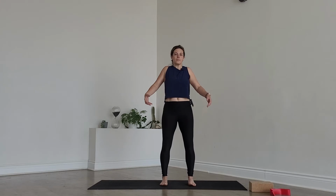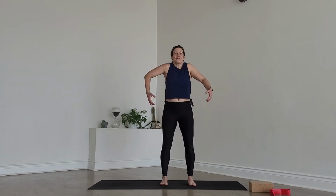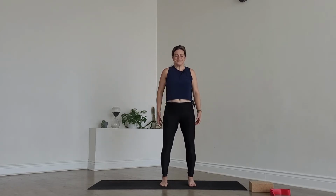The feet are firmly planted. The core is still active. So always checking in with your core throughout the class. Let's bring those circles up and forward now. Maybe a little bit more movement through the arms. 2 more.